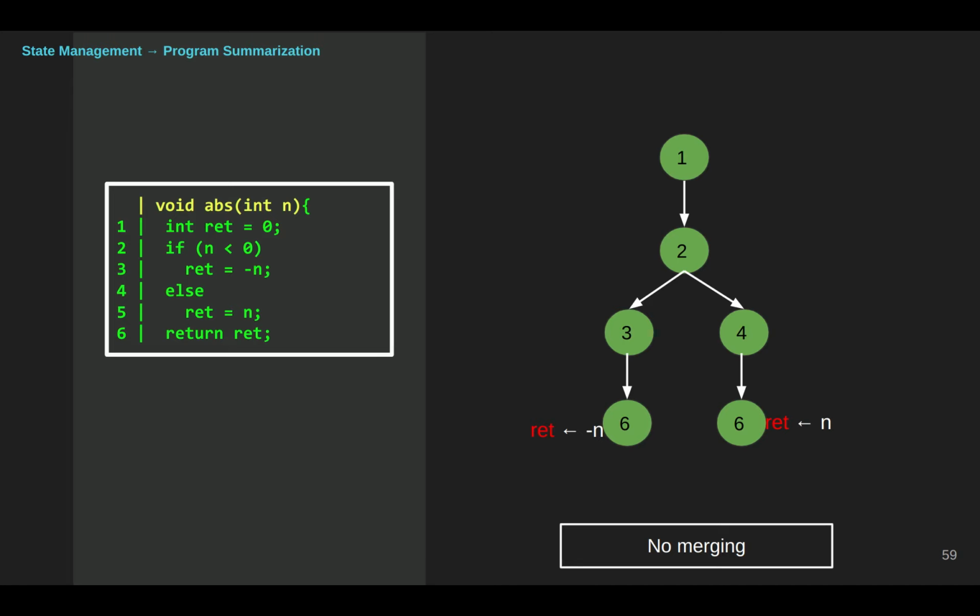And this can be seen like here. You have the return value that depends. So this is the absolute function. If n is less than 0, then you return the negative or the inverse, whatever. And if it is not, then you just return n itself. So instead of forking there and having two states and having to explore these states, you just represent the return value as an ite, if-then-else. If n is less than 0, then it's minus n. Otherwise, it's n. And then just like that, you merged your states, and you reduce the number of states that you have to deal with.